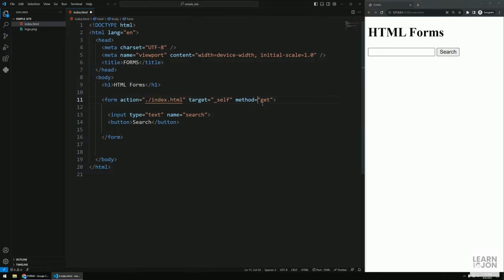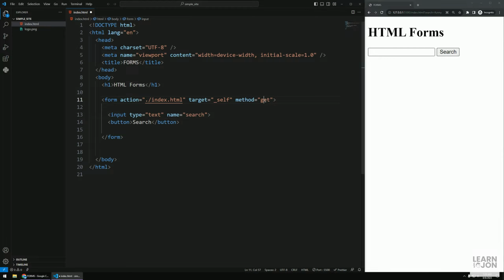What it does, for example, when we are searching something, let's say I search for funny, right? When I click on it, it appends key-value pairs. Search is the name we provided, and that's why I provided the name. Again, I will explain these. And funny is the value, the user input. It shows in the URL.